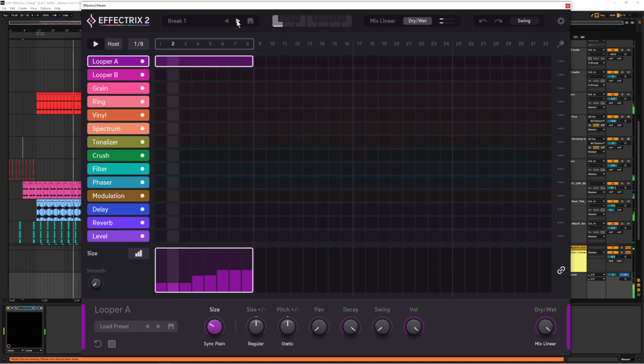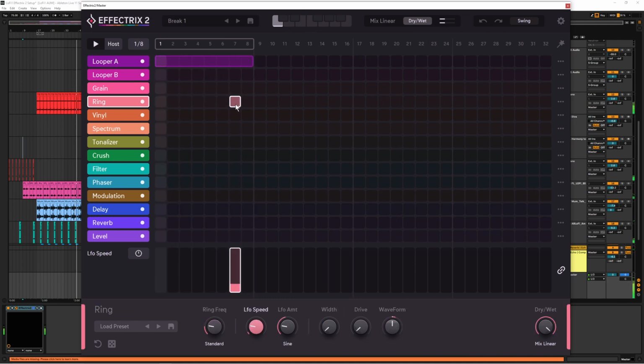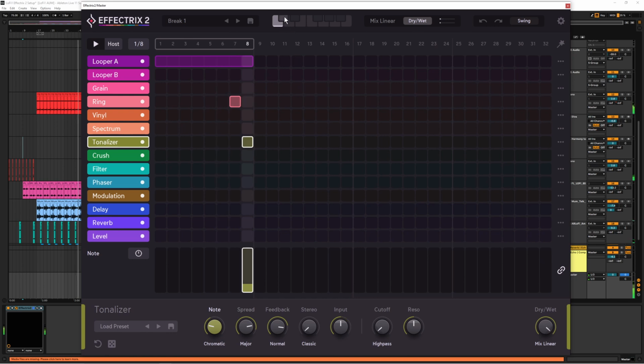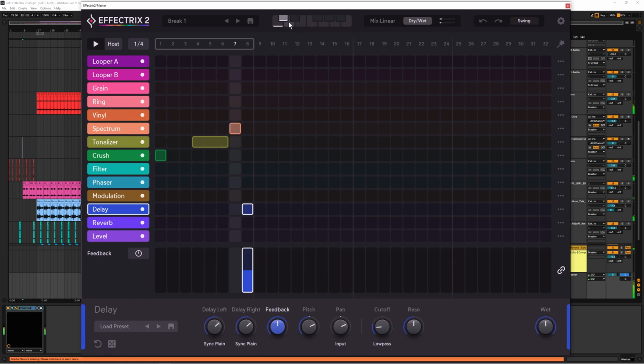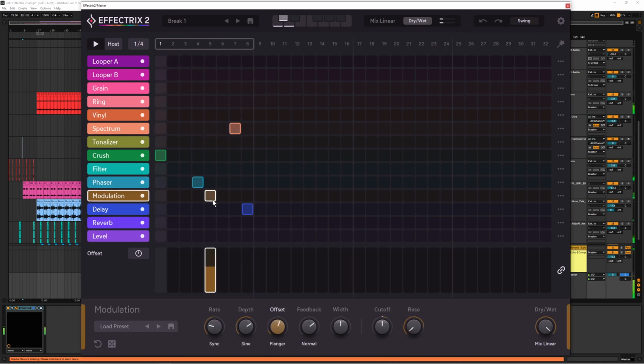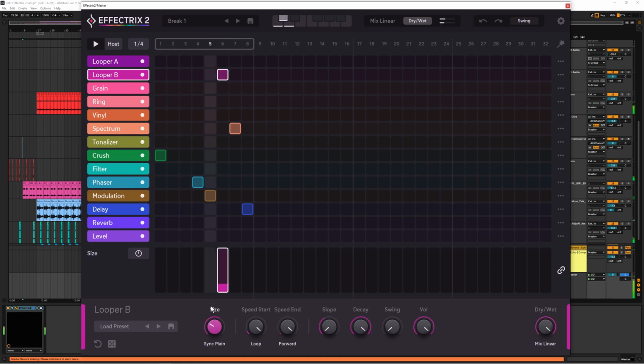Next up, we have the keyboard. This is where we can store individual configurations of effect settings and sequences for easy recalling on the fly. So simply click on a note, set it up how you like. That will do. And then you can move back and forth between them freely. We can also right click, copy, and paste. This keyboard is MIDI ready, so you can play it with your external keyboard if you're on the standalone version, or you can send it MIDI notes from your host application. And this kind of opens up an interesting possibility of even sequencing these patterns, so you've kind of got patterns within patterns.